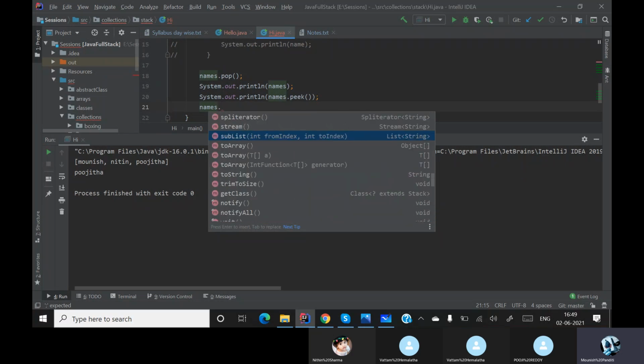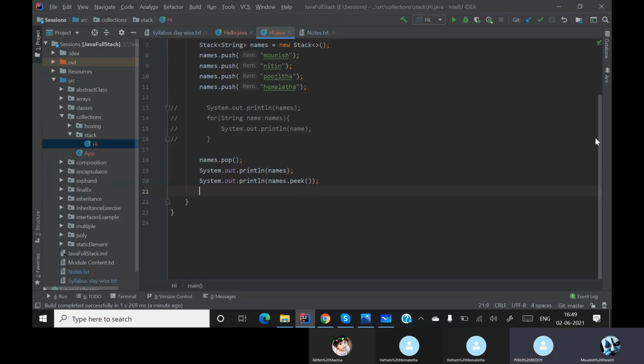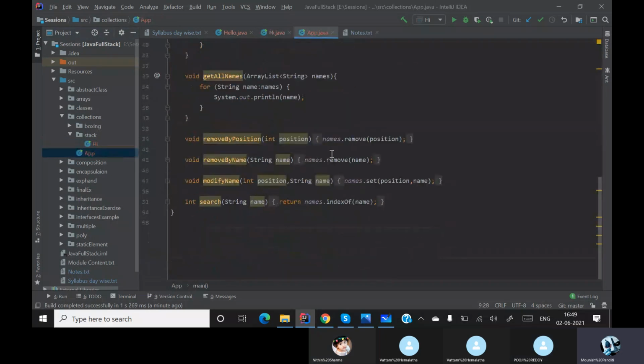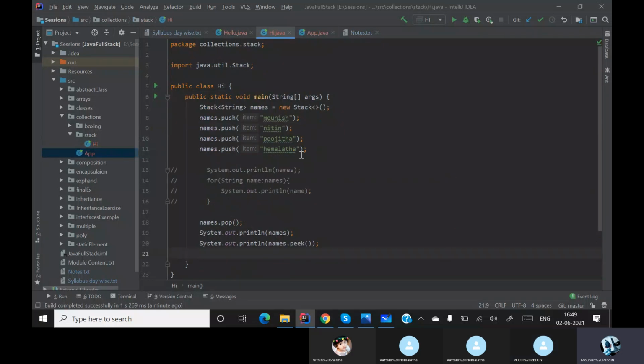Just get these methods once. Just run these methods. It is the same as how you run the array list. What I suggest is, I have done the CRUD operations with array list, right? Here I have done the complete CRUD operations with the help of array list. What you do is, with the help of stack, do the complete CRUD operations.